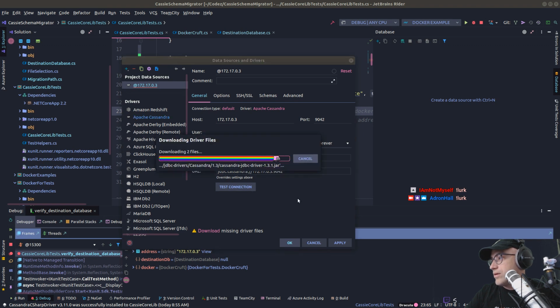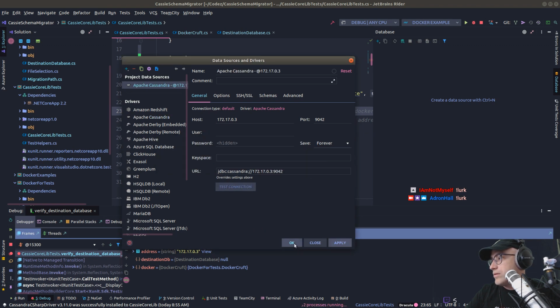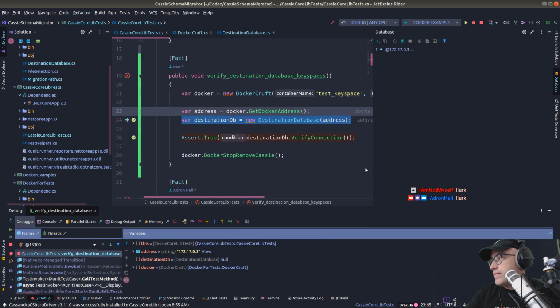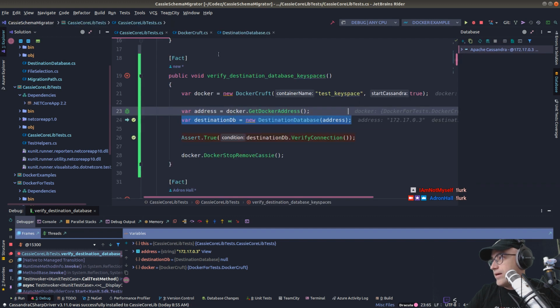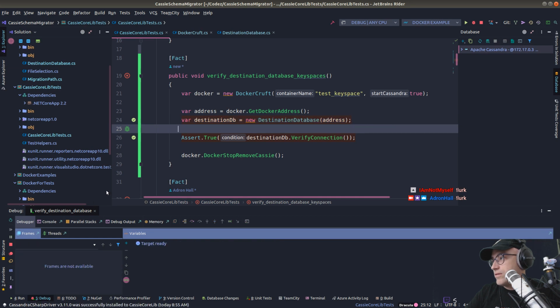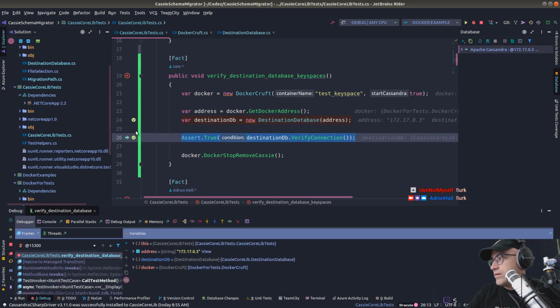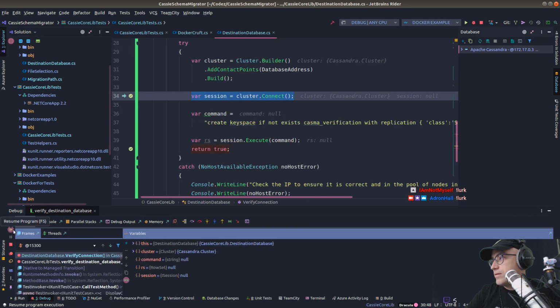Oh, download driver file? Okay, whatever. So that database is there. Yeah. Okay, so now let's try to get down to the assert then. Oh, look at that, snap. We got there. We got to the cluster.